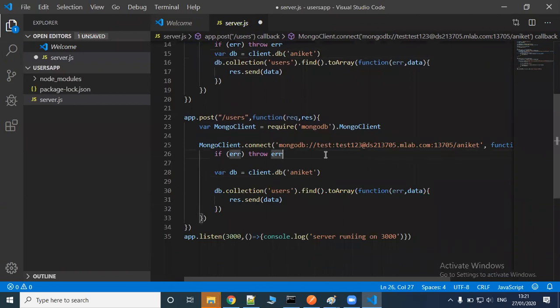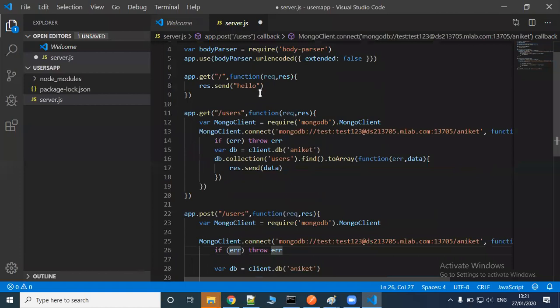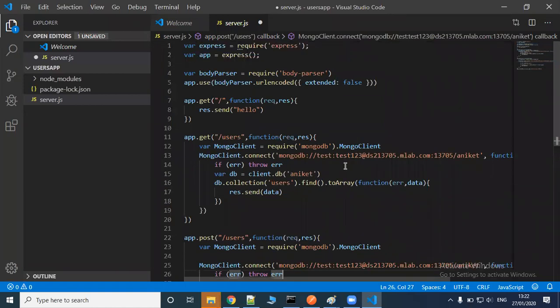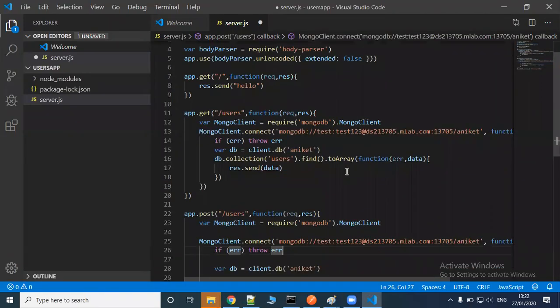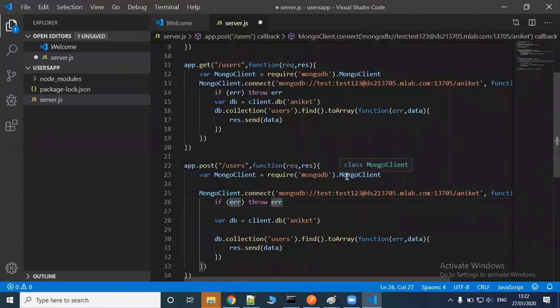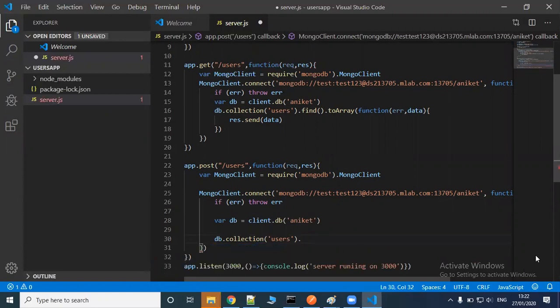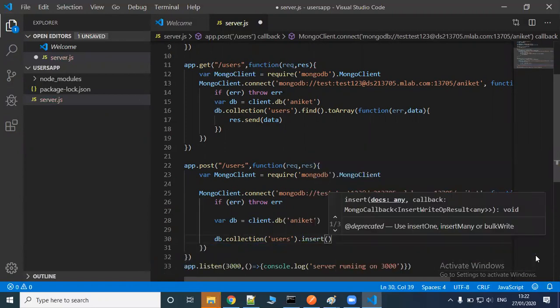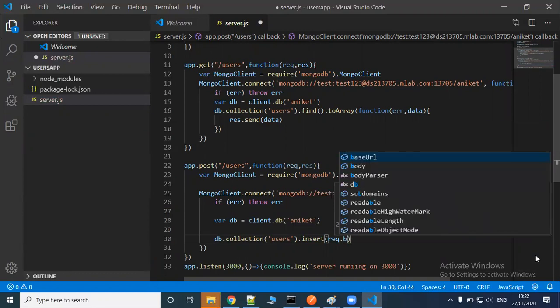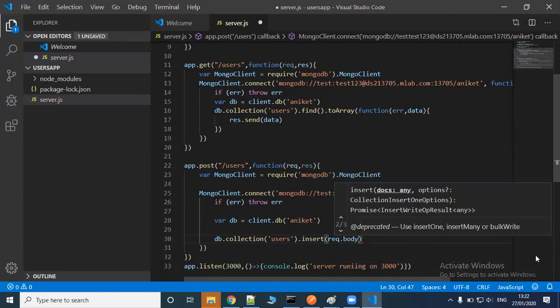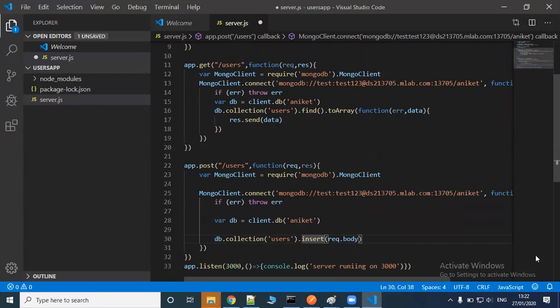Now, what do I do? This body parser will pick the data from the request and make it available in request.body, right? So now I have to insert the data. To insert the data, what should I do? Insert of request.body.